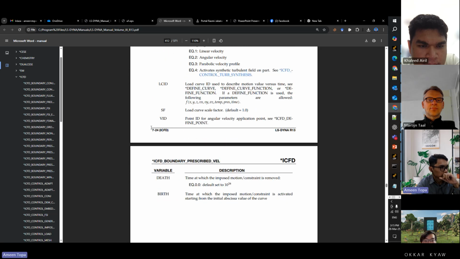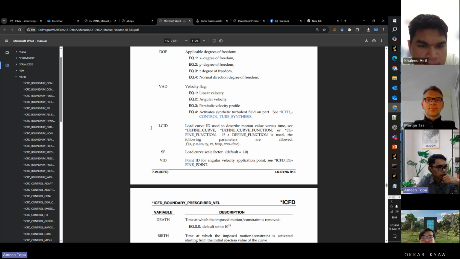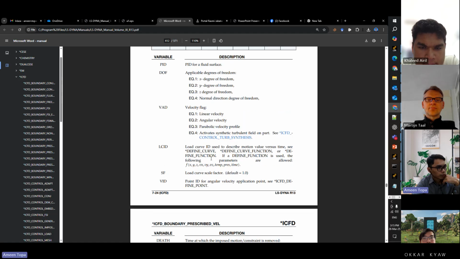Unfortunately, no, it's the same as here. So here it says about the define function. So if we want the one that we just saw in the sketch, we can use the function.